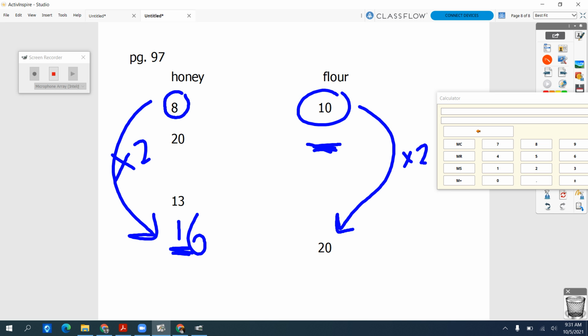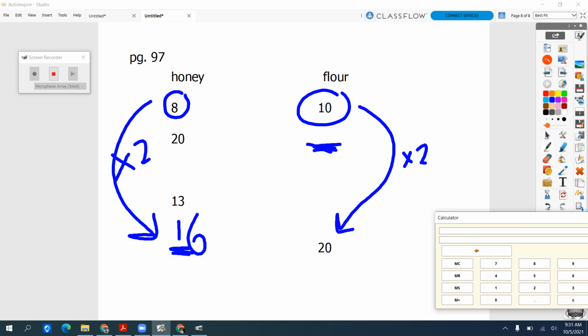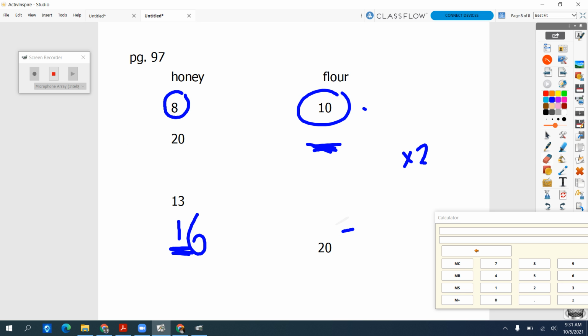Right? Now, I could try, you can divide if you wanted to. Oops, sorry. I'm going to erase this so that you don't get confused with the other stuff. All right. So one thing I could do is I can say, what am I multiplying 8 by to get to 20? And I could figure that out by doing 20 divided by 8. But I'm going to do it a different way. That way it would absolutely work. But I'm going to go across. Just no reason. Just feel like this would be a good way to go across.